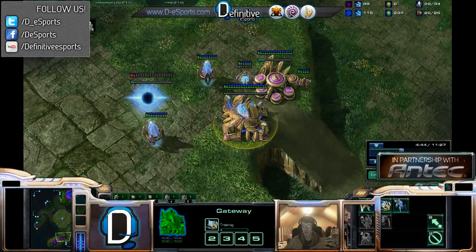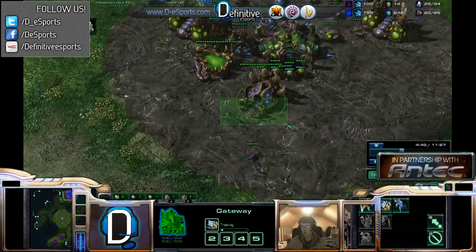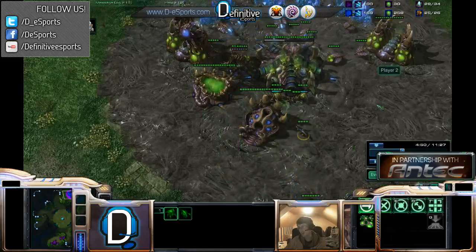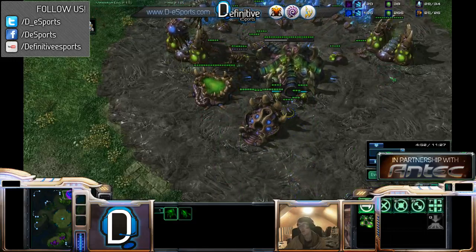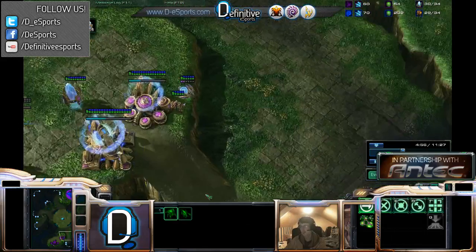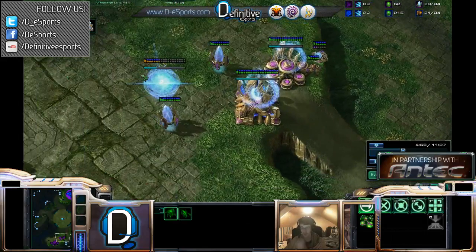So obviously scouting is important. If you see a Roach Warren immediately, just don't expand, because he's coming at you. You can expand, but you're really giving him the chance to kill you, whereas if you don't expand, it's next to guaranteed that you'll be fine.